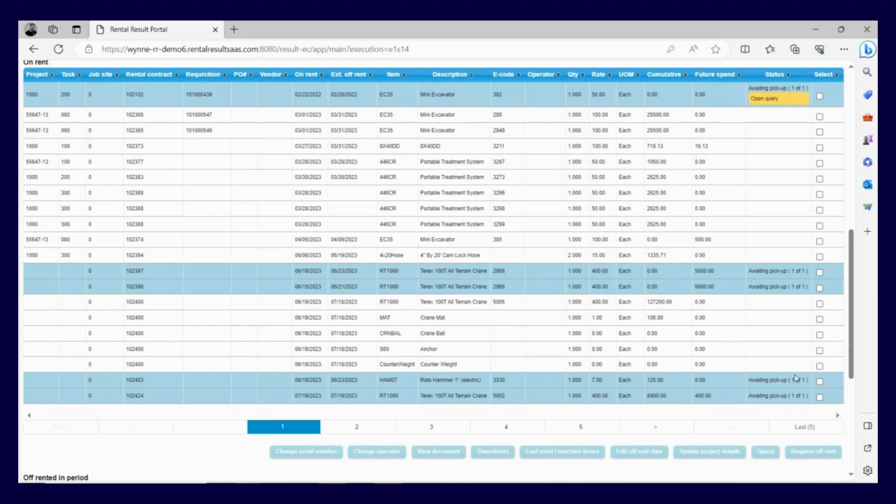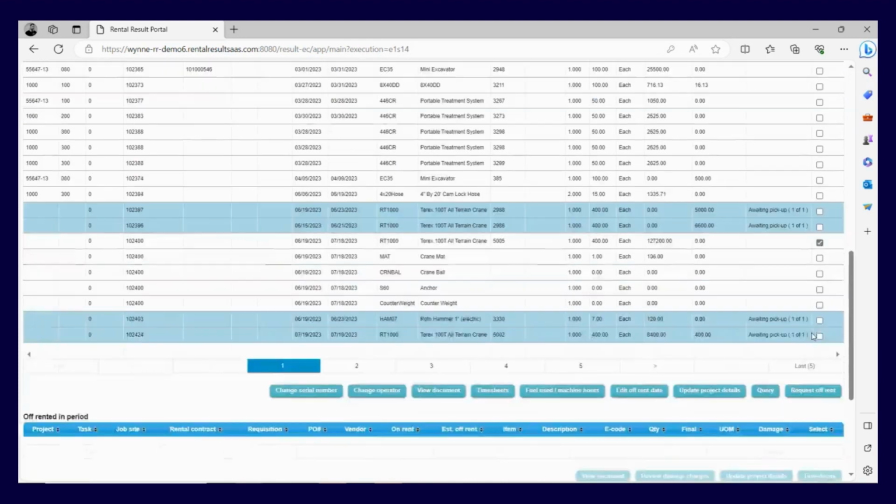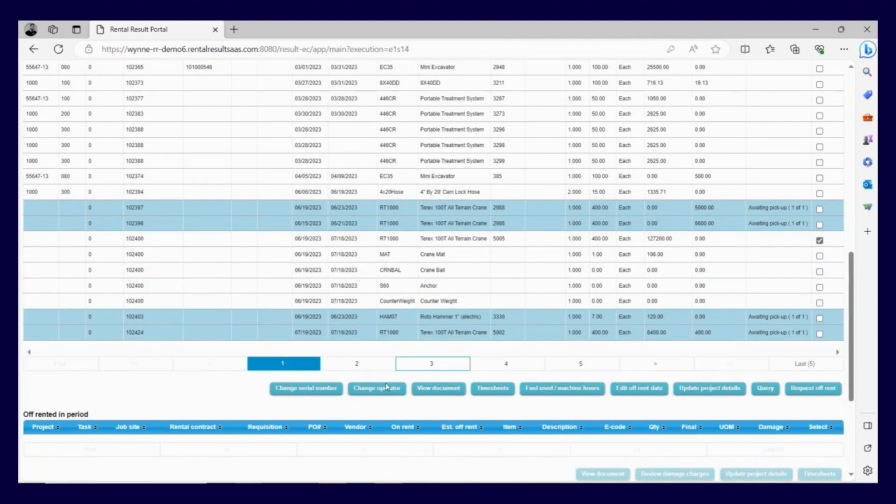And again, it's all very user intuitive, very interactive. So I can tick buttons and it will open up additional widgets. So I can do things like allocate it to somebody. So if I've got a crane or a drill and I want to allocate it to someone and that person loses it, you can go back and see who last had it and try and investigate where this item's gone.